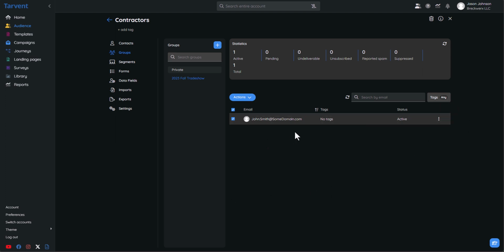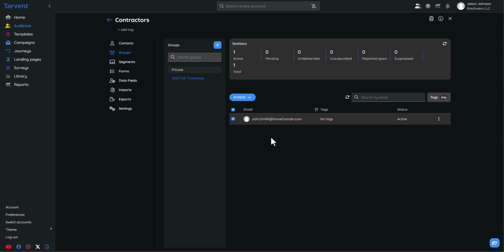In addition, contacts can be added to one or more groups. Their profile stays the same. So if this particular contact's first name was John, last name was Smith, and they were part of groups A, B, and C, when you go into groups A, B, and C, their first name and last name are still going to be John Smith. We've been asked this question a couple times in the past. So the profile, or the data associated with the contact, doesn't change based on what groups they're in.